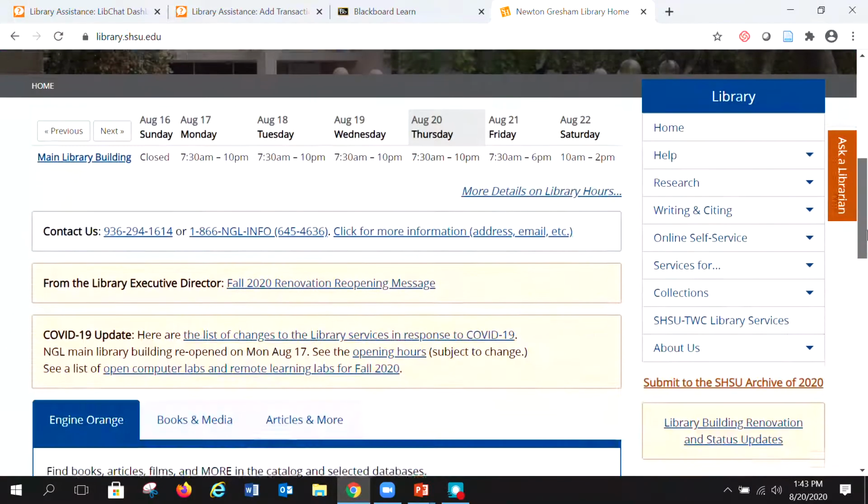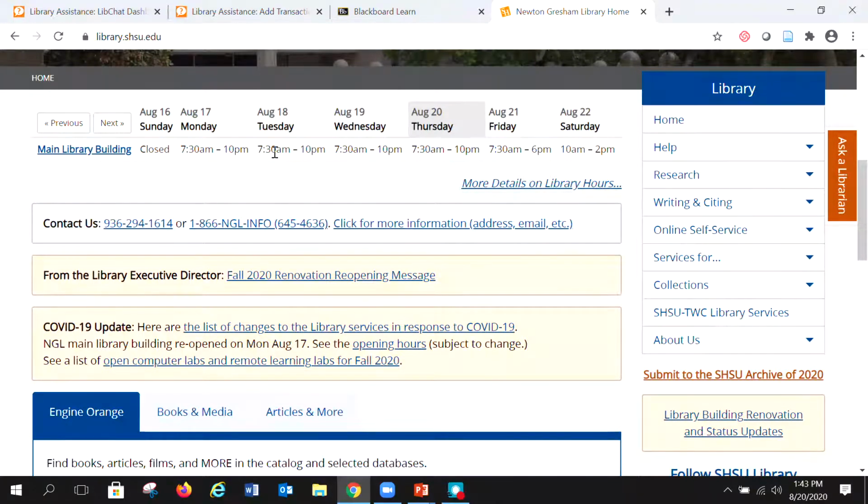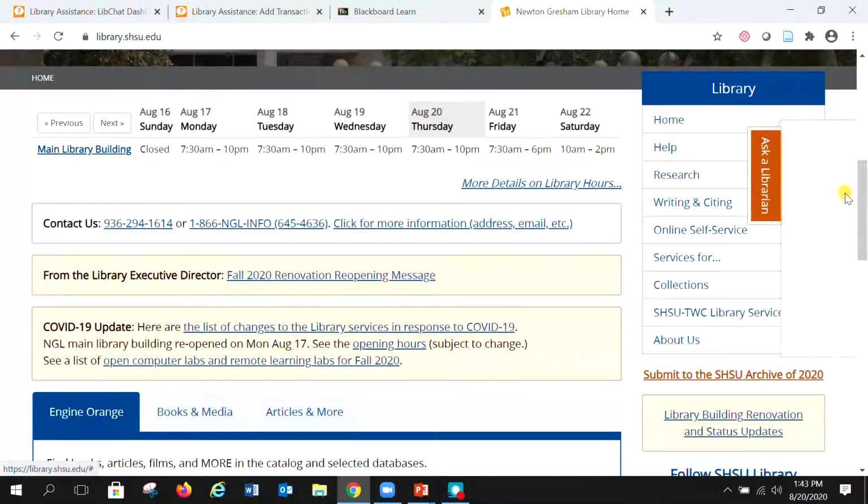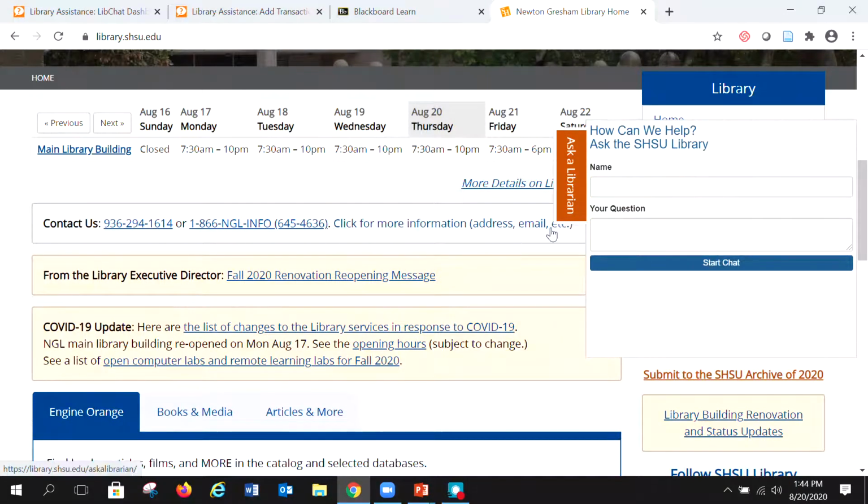A couple of things I want to point out here. First, our library hours. Because of things that are going on and changing rapidly, our building's hours are subject to change at a moment's notice, so if you're ever curious about what hours the building is open, it's right here towards the top of the website. Then there's this Ask a Librarian tab, that's our online chat, and it is staffed by librarians all the hours that the library is open. You can put your name here or leave it anonymous, and we can answer very basic questions as well as more specific questions. We can send you links to articles. If you're upstairs on the 4th floor, for example, and somebody's being noisy, you can text us and chat with us there, and we can send somebody else up to quiet them down. There's just a lot of things that we can do, and it's handy if you need something answered right away.